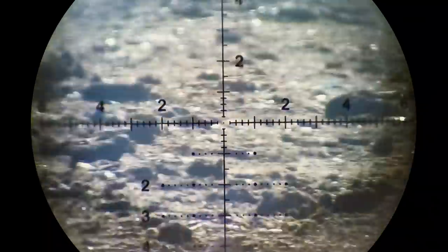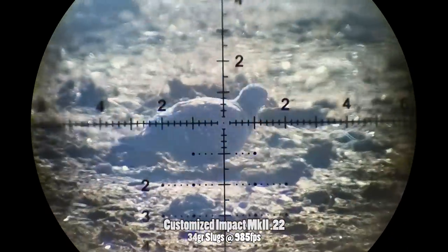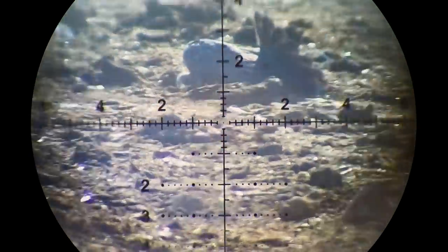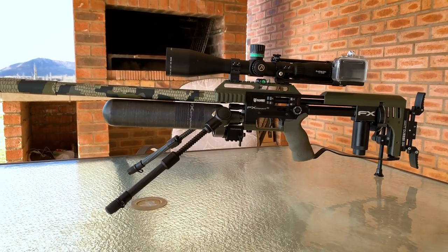As we move into the afternoon I decide to switch to my super powerful Impact and take a few pot shots from the porch outside — and it works out pretty well. I'm sitting on the front porch of the farmer's house with the cows basically right in front of me. The original plan was to sit here with a cup of coffee and shoot birds at the feeding troughs right in front of the house.